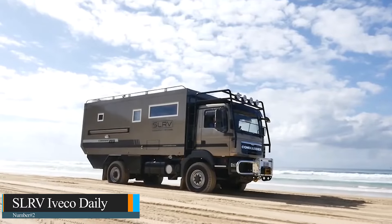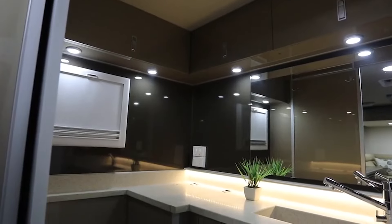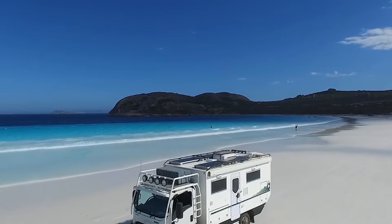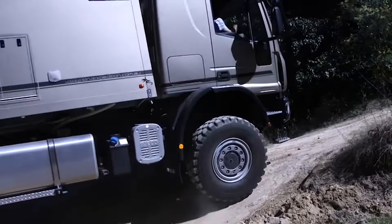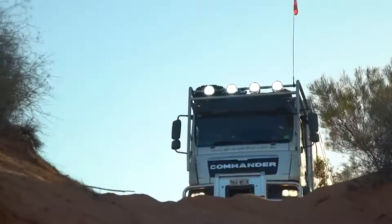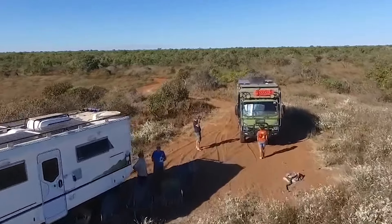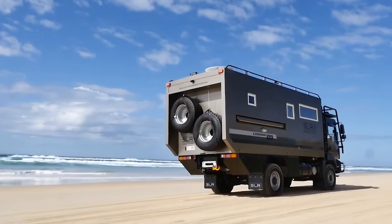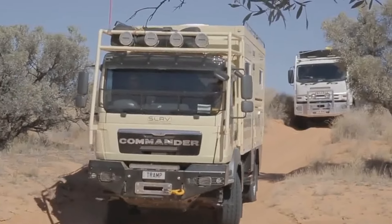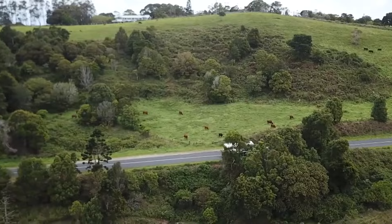Number 2: SL RV Iveco Daily. The Iveco Daily 4x4 is right up your alley for the more rough-and-tumble types. It looks a bit more like a Humvee, but it's something of a spectacle in and of itself. The Daily takes you off the beaten path — they know that some of the best destinations can be the hardest to get to, and they've met the challenge with off-road capability that will blow your mind. With multiple floor plans and customization options, the devil's in the details. The living space is simple, even quaint compared to some models today, but what you trade off in luxury and style, you get back in function and pure, raw capability. They've packed a lot into a tiny package, giving it a spacious and open feel without compromising too much. The self-sufficient system has a mighty power system, a self-conserving water system, and premium materials built to last.